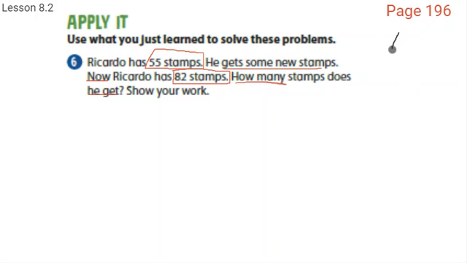Let's go back here. Again, just to get my mind around it, I'm going to draw this number bond. I like number bonds because it's just so simple to visualize. I'm going to put in there my whole. So my whole right now is 82. Okay, he had 55, and we're trying to find out this number. What is that number? I did a number line, but I'm going to show you something different.